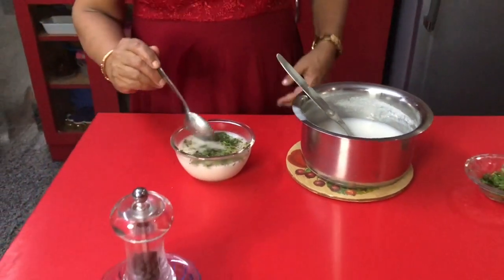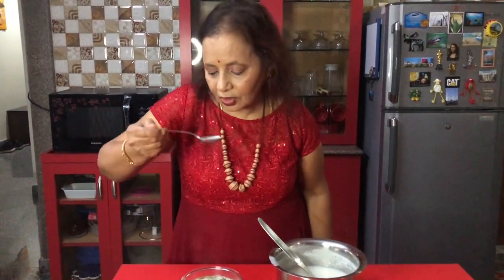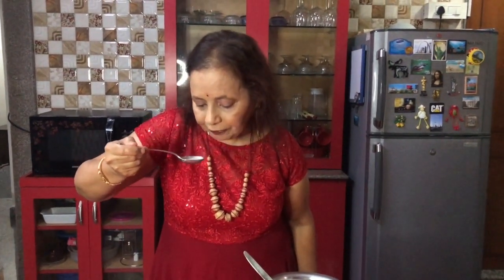I am going to taste it. Let me see. Oh, it is very delicious! Very nice. This ash gourd has a lot of water and fiber, whereas radish has a lot of minerals. I have added only cashew nuts — no other extra fat. Very healthy to drink and very soothing also.